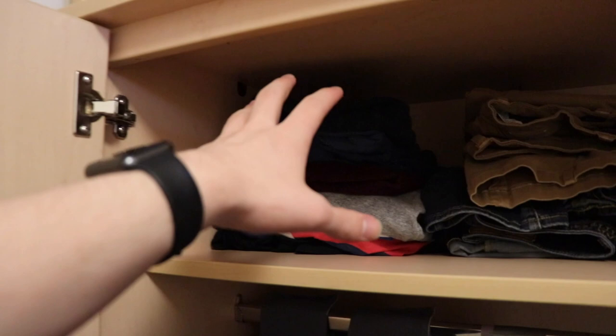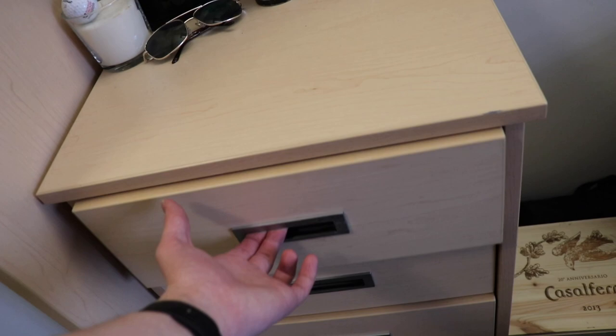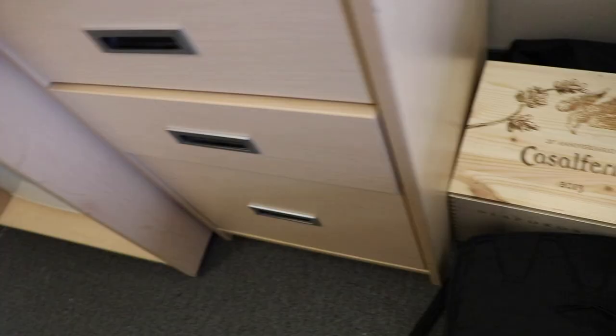This is where I store most of my clothes — I've got shoes, shirts, pants, a hairbrush, and anything you need to hang, plus dirty laundry. Oh, and there's a mirror. Next to that shelf we have this little tabletop which I just have a kettle on and other random stuff. Then I've got some socks, boxers, belts, and important papers and pajamas. Next to that we have this little box which I keep some of my camera gear in.